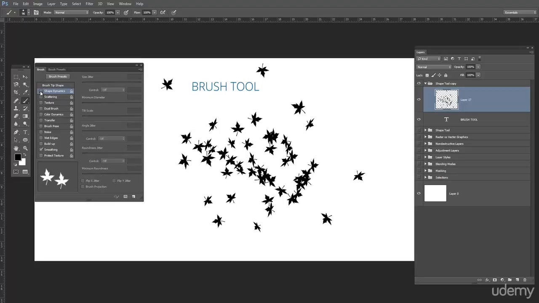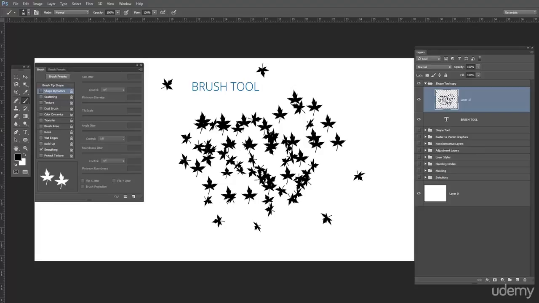Now I'm not going to go any further with this because there's a ton of different things you can do here, and this is very advanced stuff. We can go into this with the more advanced classes, but I just want you to understand the power of the brush tool and what the basics are, okay? Because the brush tool, I use it a lot. So that's it for the brushes tool, and we will start with the type tool next.